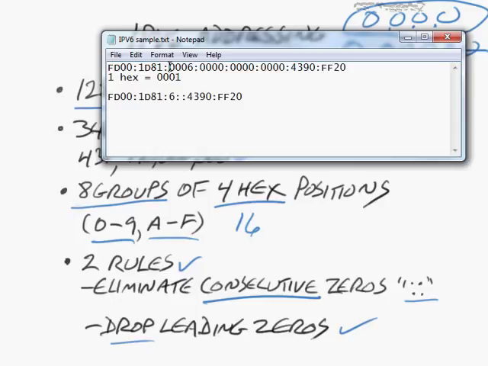In the third group, oh yeah, hey, look, there are 3 leading zeros. So we can represent that with just nothing. We can just drop those. So we separate these all with colons instead of periods, and we just drop the leading zeros. Well, how about this? Now we have, after this 6 there, all zeros through this whole consecutive set of 3 groups.